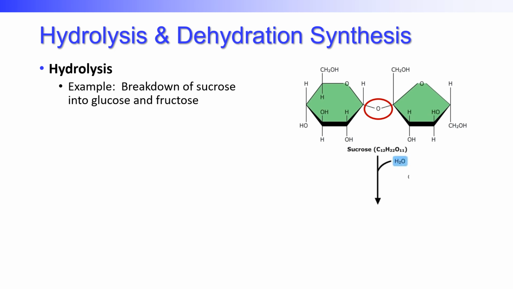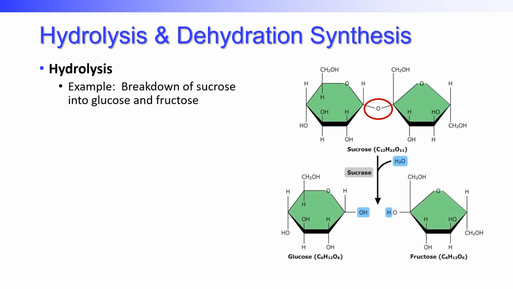So here is our reaction where we're going to use a water molecule, and then we're going to break the bonds between these two sugar rings, and we're going to put the hydroxide here. And this oxygen has to go somewhere, and let's say it ends up going with this molecule right here, then that's where our hydrogen is going to go. So we end up with a sugar ring with a hydroxide, and ultimately a sugar ring with a hydroxide as a result of taking that water and cleaving it in two. This is what's happening when we do those catabolic reactions, taking big molecules and breaking them down into small ones.